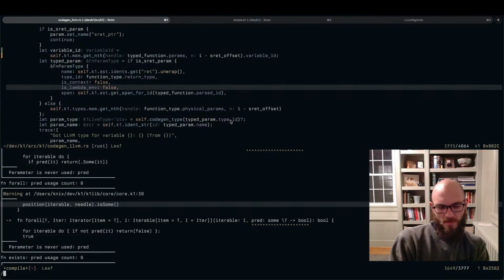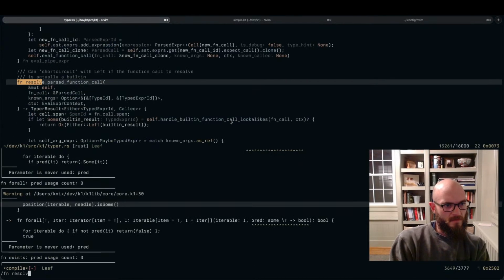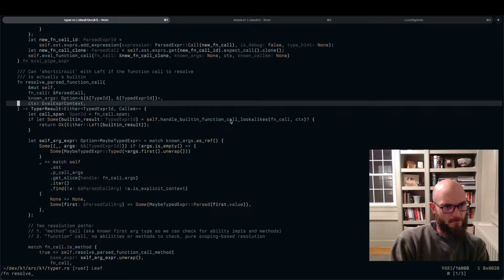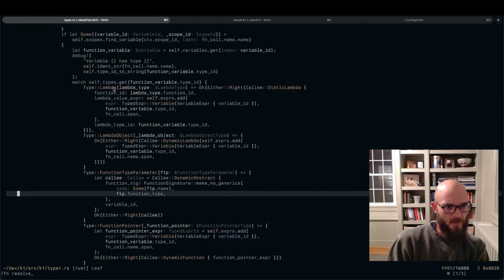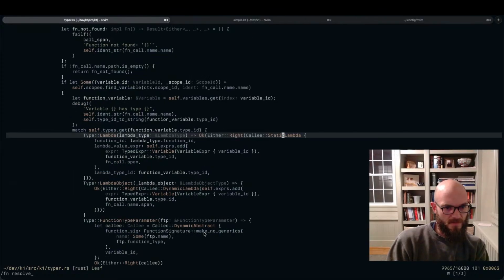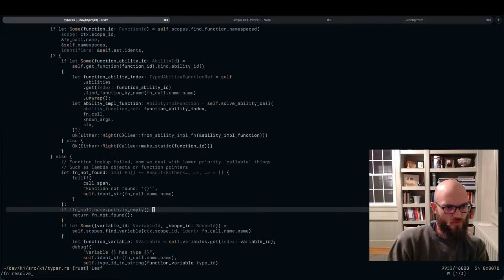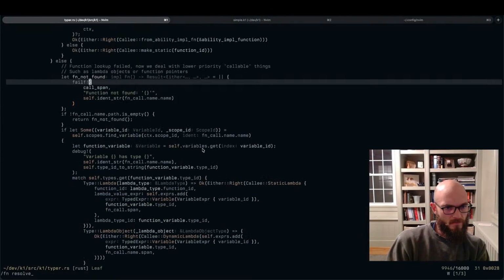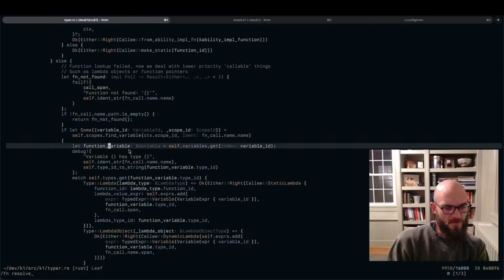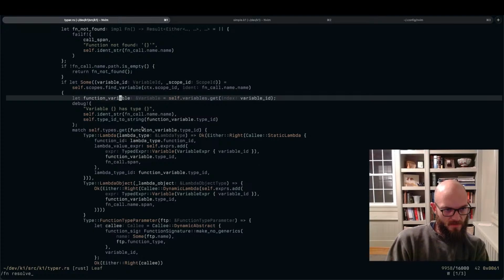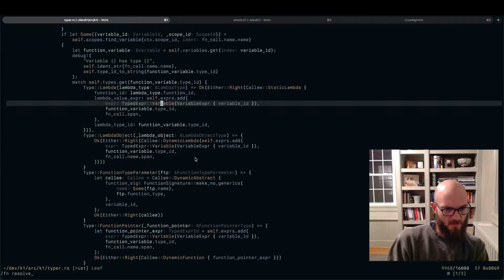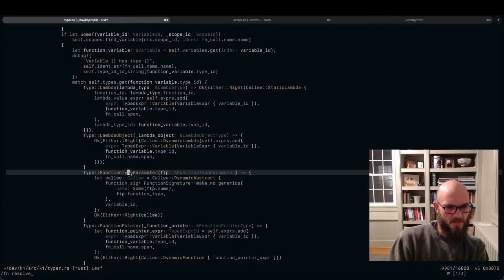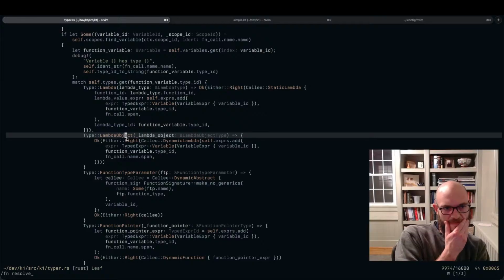And so this is like a type of call, resolve. Yeah, well, let's resolve a function call. The thing we're calling. Yeah, we get down here and we're doing all sorts of fancy calls. Function variable. I think these guys would count as function variables, and if they get called, that's a use of the variable. Oh, and we're even synthesizing variable exprs. Oh, well, that's how you know, right? Types.get, and what type is it? Just an FTP. So it's these that aren't, but it would probably be the same if you used a lambda.